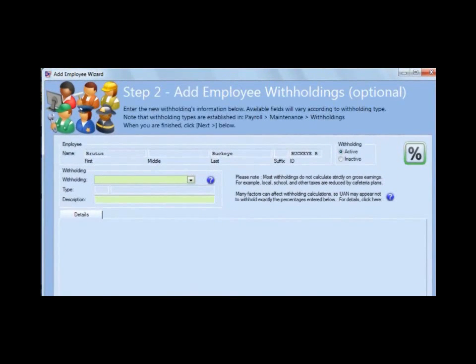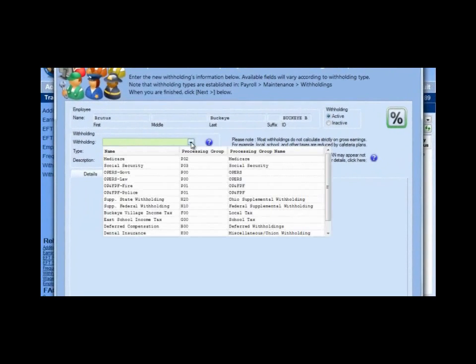And remember, we got the message that Brutus was hired after March of '86. We have to add Medicare. Notice also in the upper right screen, the withholdings have an icon, the % symbol. We're going to use these symbols to help you on the support line. When you call and you say, I'm stuck doing this, we can ask you, what screen are you on, and you'll tell us the symbol in the corner and we'll know what you're doing. They're very helpful for helping you. From the drop-down list, we're going to choose Medicare.